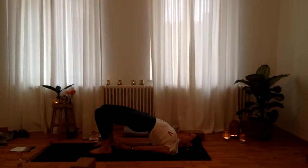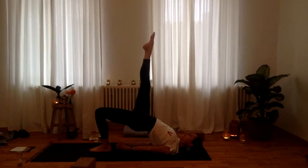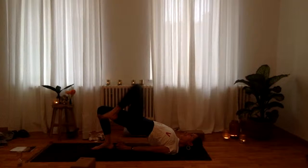And then if you're feeling like you want to have a little bit of extra energy going, you can walk your feet together, pull your right knee into your chest, and then lengthen, extend your toes way up to the sky. Try to keep your hips even. You can play with flexing, with pointing. Bring it down. This is optional.